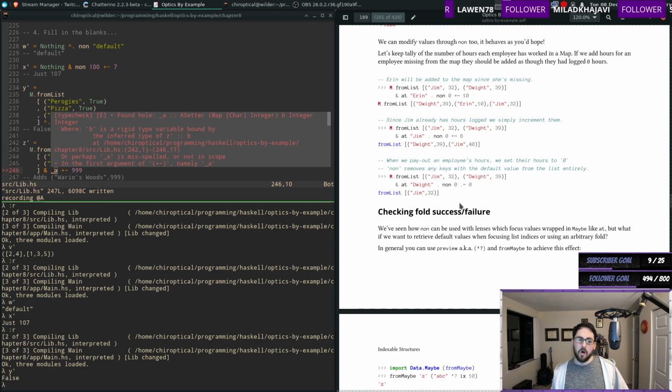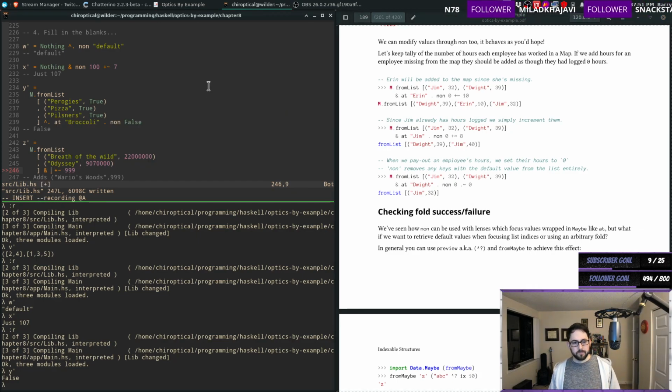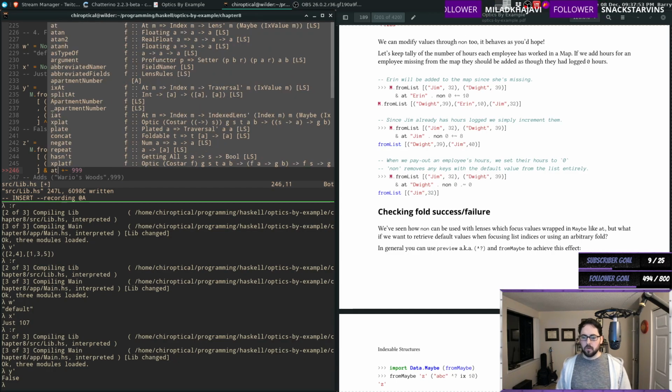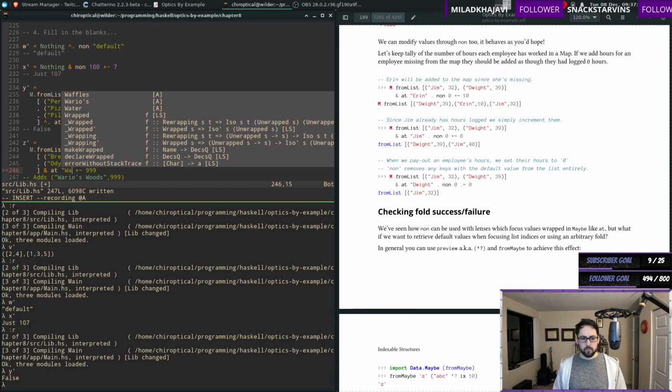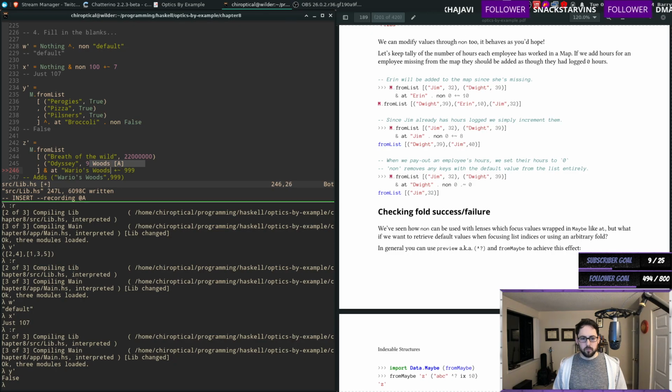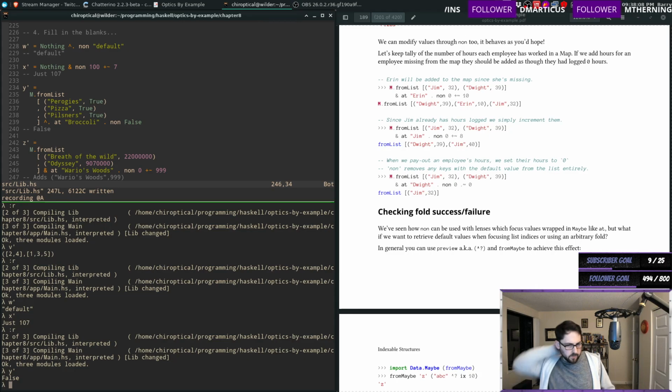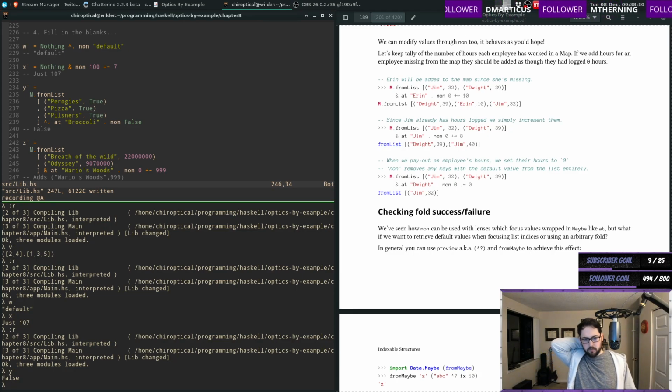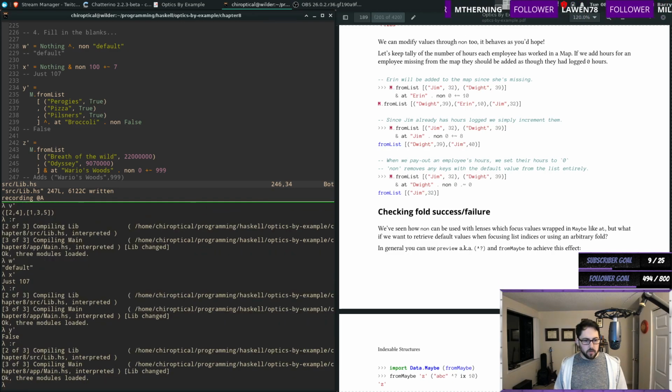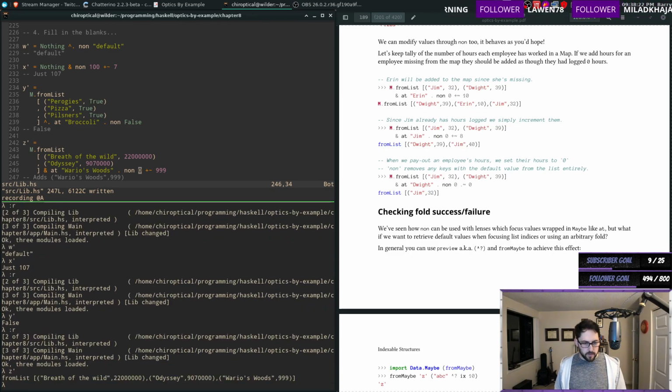Oh, at. Okay, so basically we're saying at Wario's Woods give us a 0 and then add 9999 to it. I think this is right. Kind of weird. Yeah.